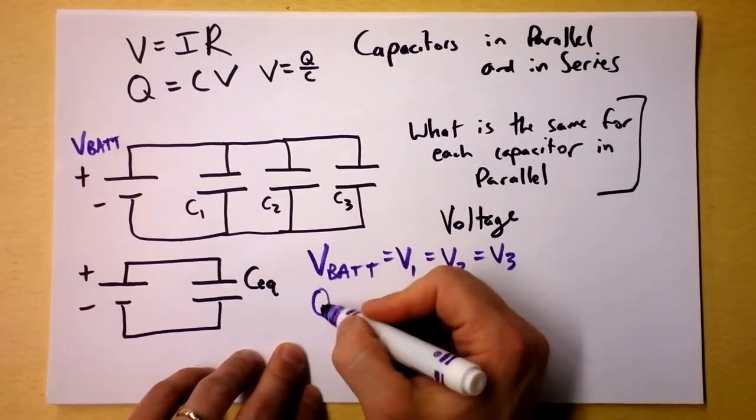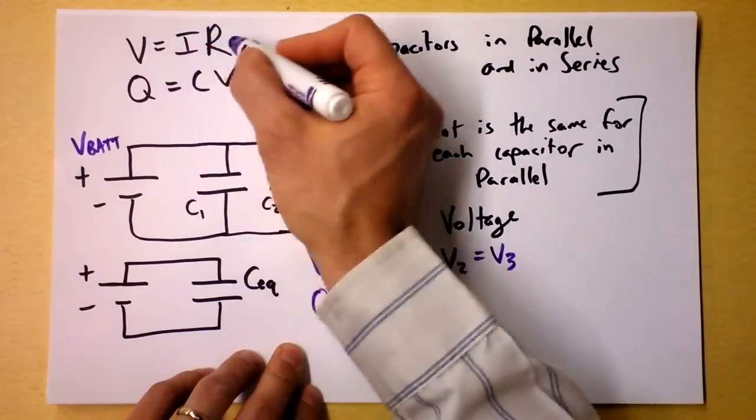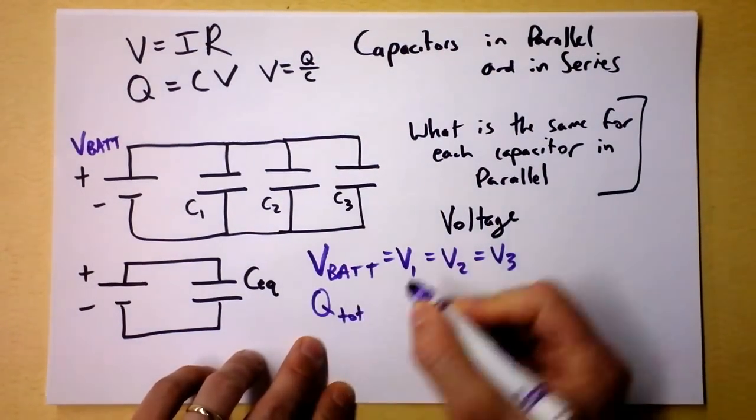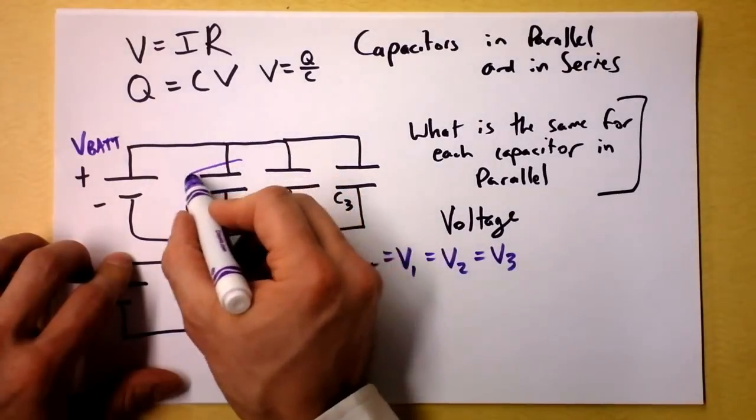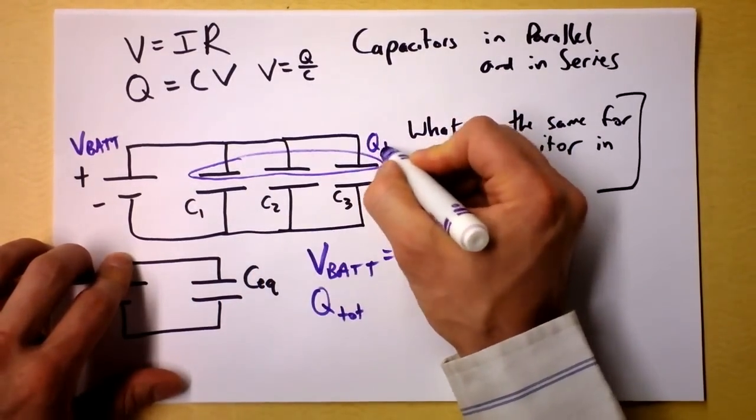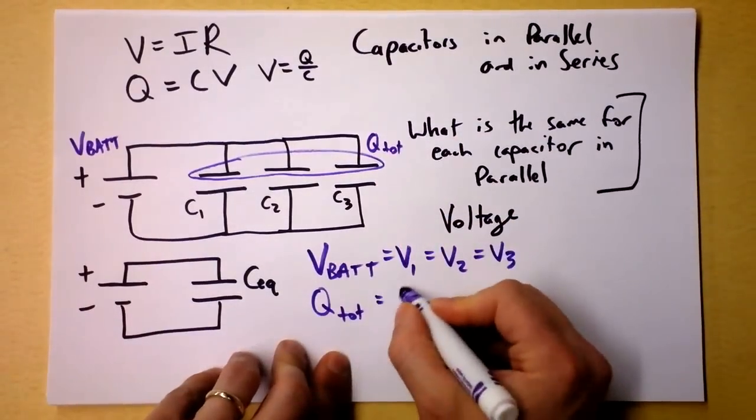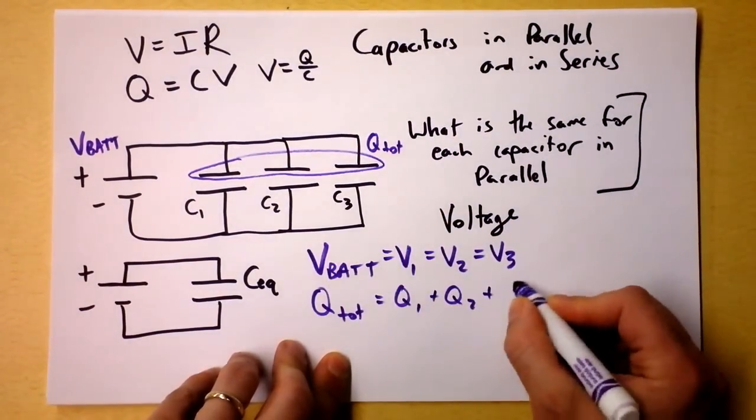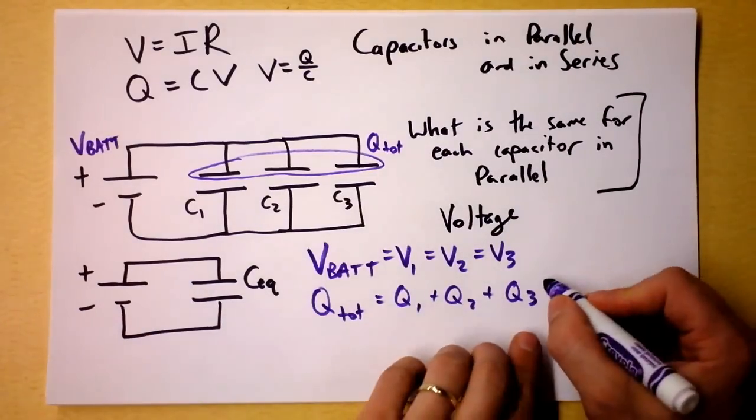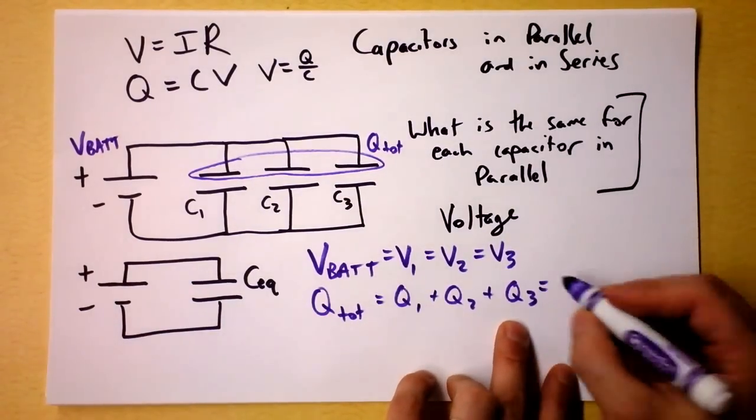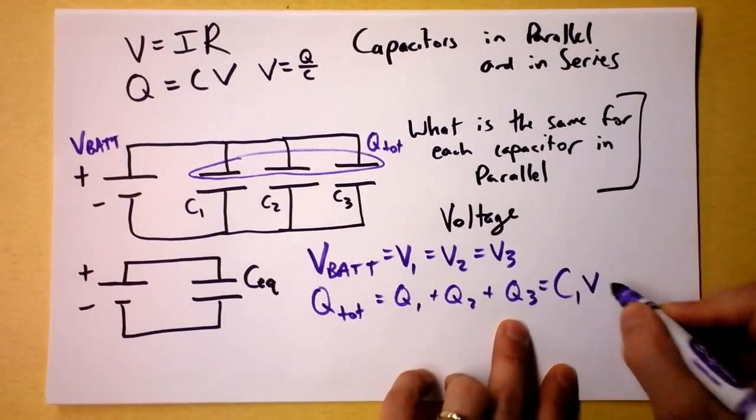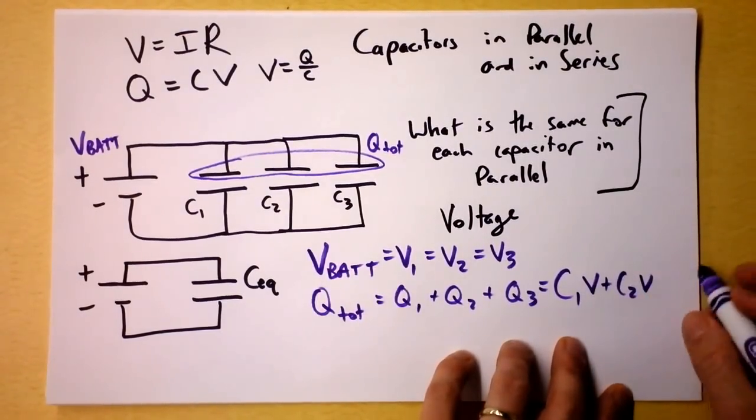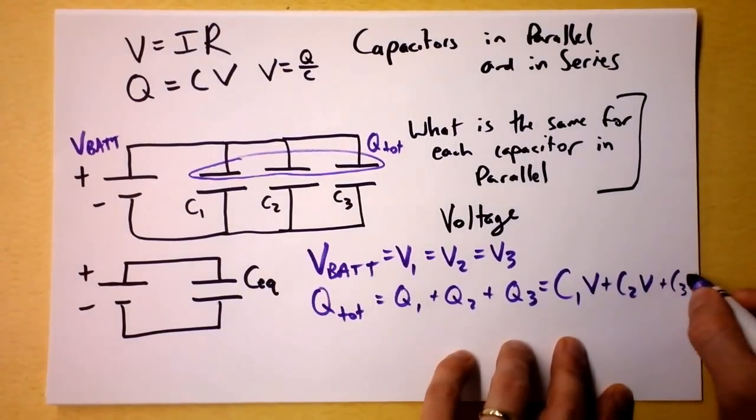is the voltage across capacitor 1, is the voltage across capacitor 2, is the voltage across capacitor 3. But charge, we're going to investigate Q and C and V, just like with a resistor, we investigated V and I and R. So the charge total, that would be all of these charges on the positive plate, that's going to be Q total, that's just going to be the charge on the positive plate of 1 plus the charge on the positive plate of 2 plus the charge on the positive plate of 3. And you know that each of these Qs is CV, so I've got C1 times V battery plus C2 times V battery plus C3 times V battery.